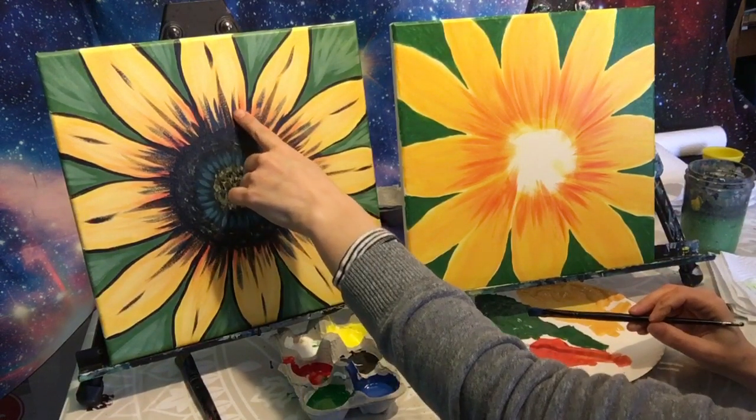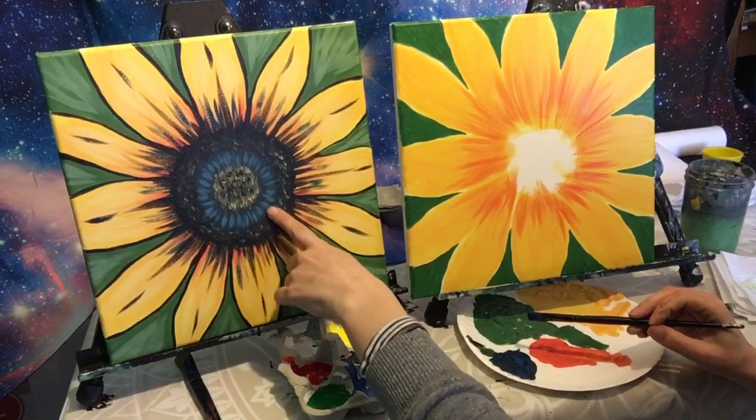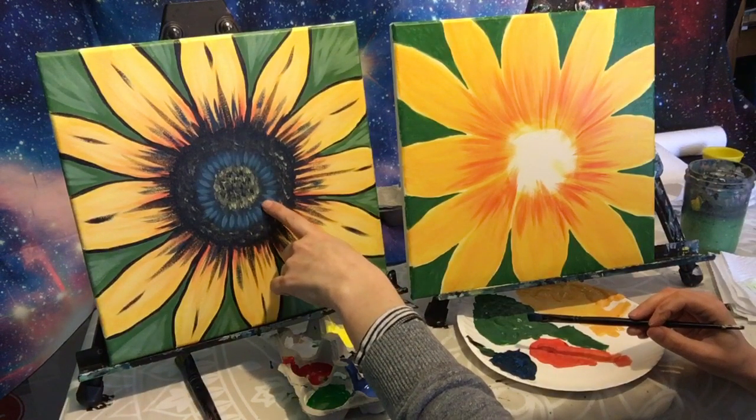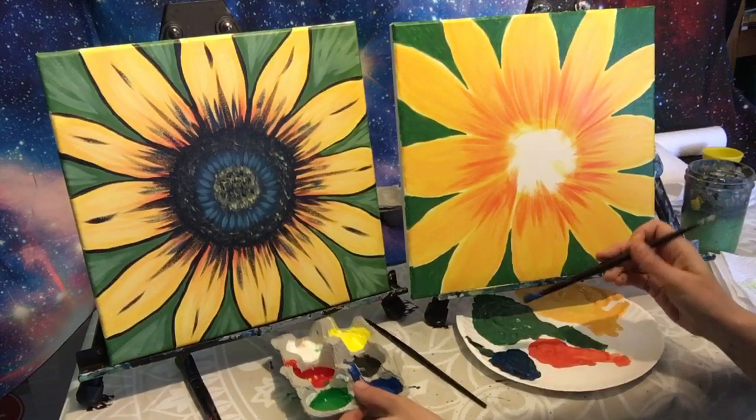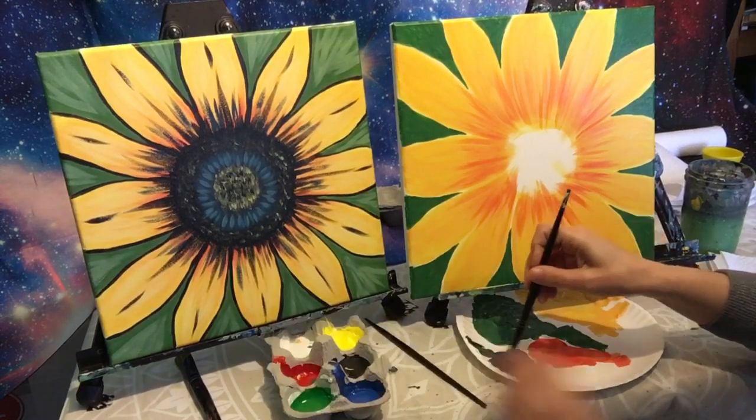That navy color we're going to use up here. This is going to be two-tone, so it's going to be a darker blue. We're going to come back and do a lighter blue on top of it. So for now, add a little more black.